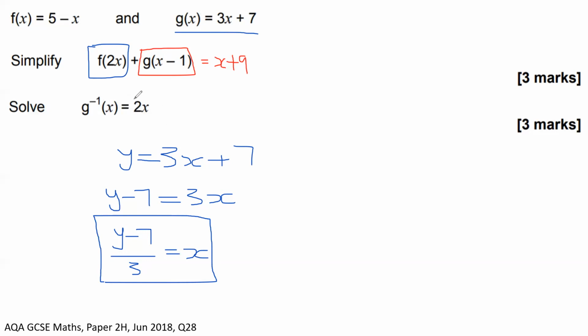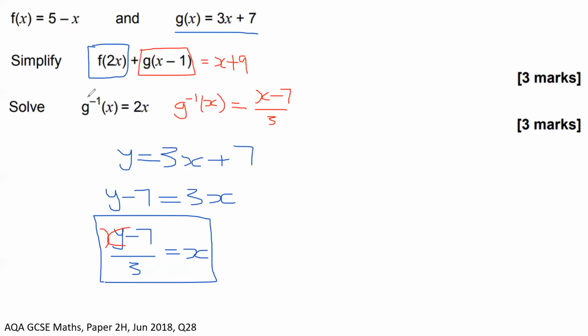And what it's telling us is that this is equal to 2x. So, sorry, let's go back a step. If we work out g to the minus 1 of x, what we need to do now is substitute this in so that rather than having the y here, we'll have an x instead. So we're basically going back to putting x in there, and this is the inverse function. So for this, we'll have x minus 7 divided by 3. Exactly what we've got here. Rather than having the y, we've just put the x back in because that's what the function is of here.